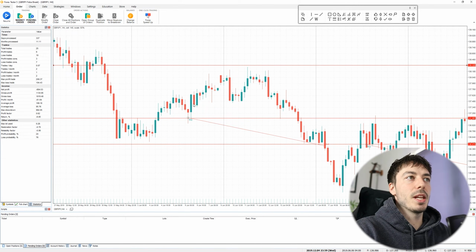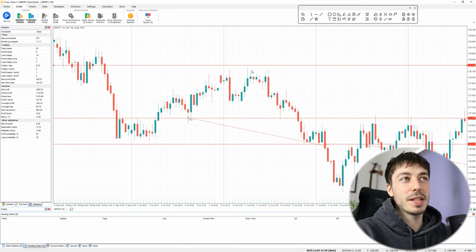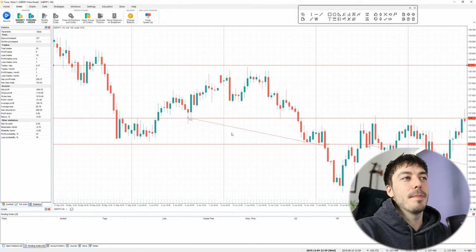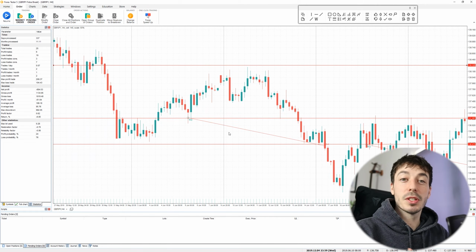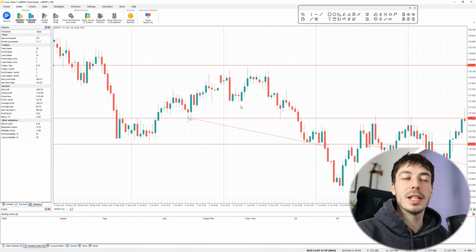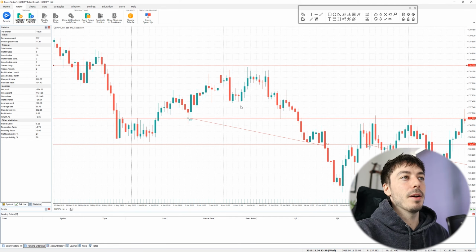So price came up, tested, and we moved up higher. But you can see we had numerous tests up at this level, and the take profit was just above. And obviously, because the strategy is so simple, there's no other mechanisms, there's no trade management rules. So there's nothing in this scenario to say, well, bring stop to break even, or bring the stop up to the break of the lower low in this case, just to lock in some profit. There's nothing.